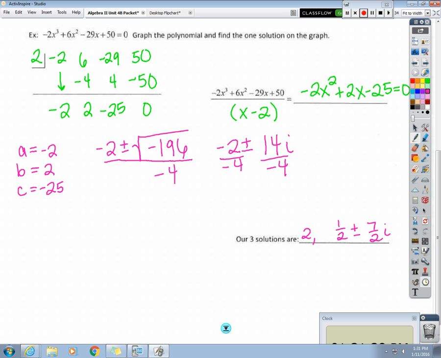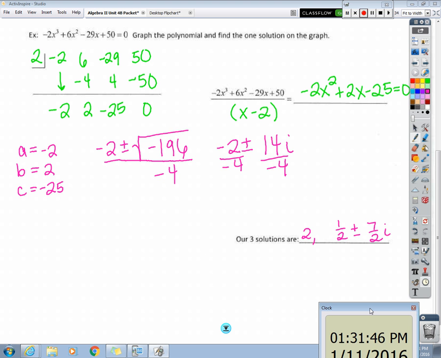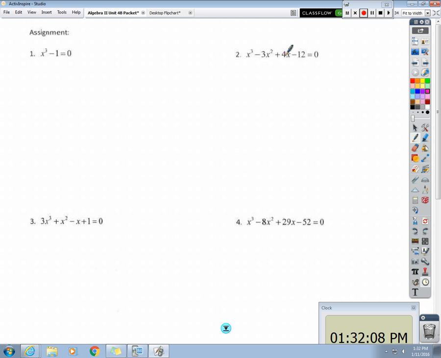Okay, now turn to page 20. Okay, so on page 20, I'm going to work one more with you, and then you're going to work the other 5 for classwork, and you should have plenty of time to finish those 5 today if you're working. Because keep in mind, Thursday's the 10 square, so you don't have a lot of time to do them. Okay, number 2, here we go.